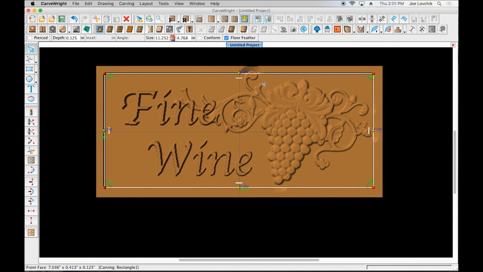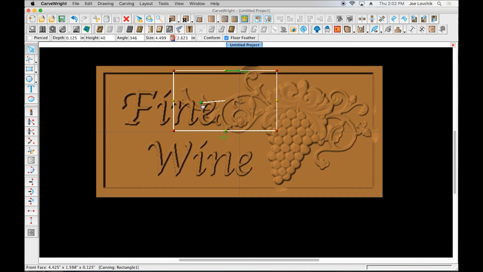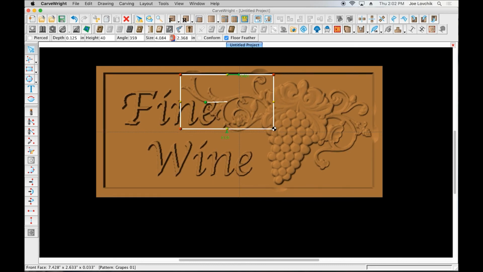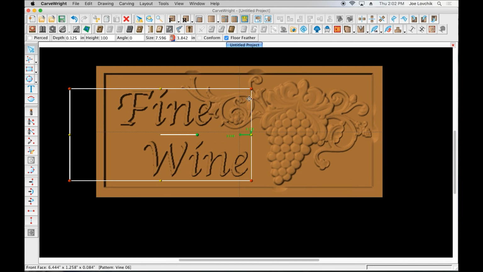These patterns look like they're rising up out of that. We've got a little bit of interference with the outer edges, so you can see that feather that was on these patterns intersecting with the outside edge of this. And this pattern is probably just sitting up a little bit too high. So let's rotate this and bring it in, and maybe even just scale it down a little bit. And this is, again, part of that design process. While we've got this nice visual editor here that allows us to just see and arrange these things in ways that look good.